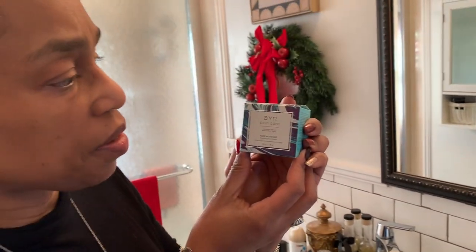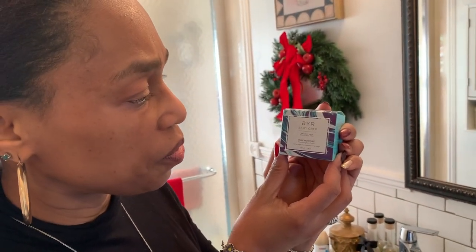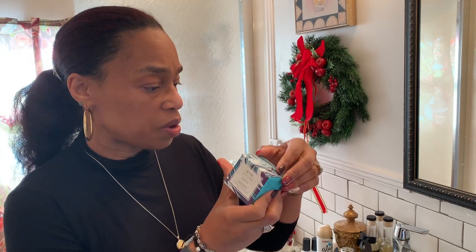I washed my face. This is the box it came in — AYR Skincare, Healthy Skin Beautiful You, Pure Moisturizing Nourishing Face Cream. This is a wonderful one-ounce jar that AYR Skincare was gracious enough to collaborate with me on. One thing I really like about this product is that it does not contain petroleum, formaldehydes, phthalates, or anything like that — which is just a wonderful thing.